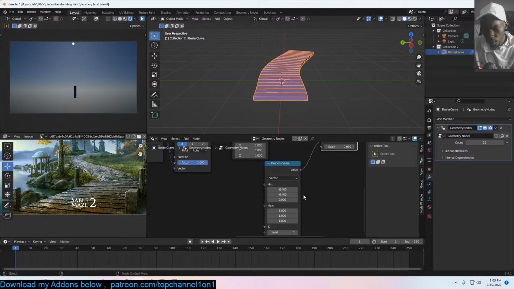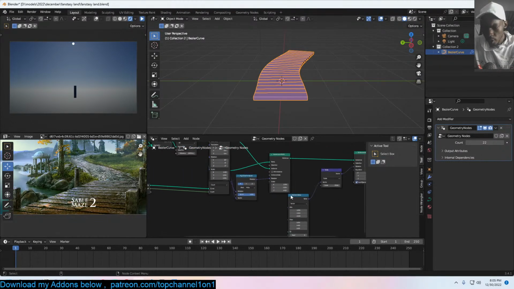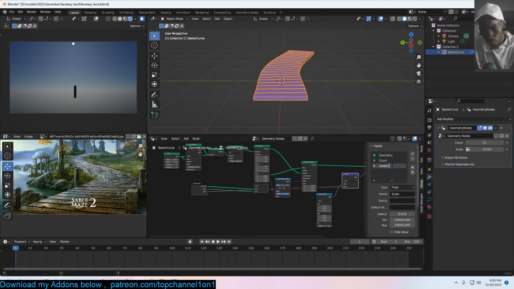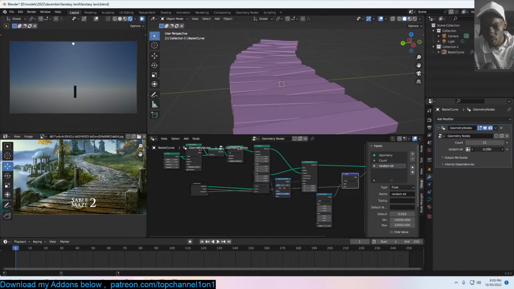Yeah, I want this to be -1, so I can expose this as a random rotation, like that. So I can add in some slight rotation.